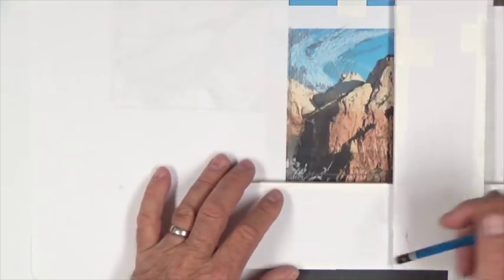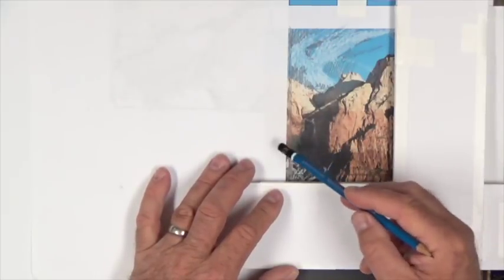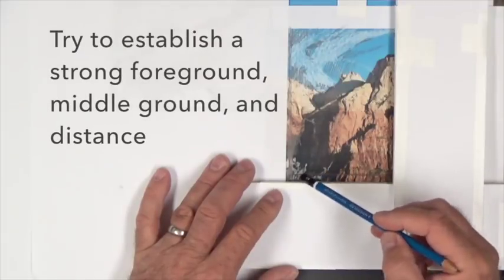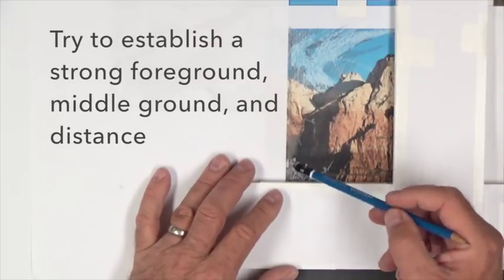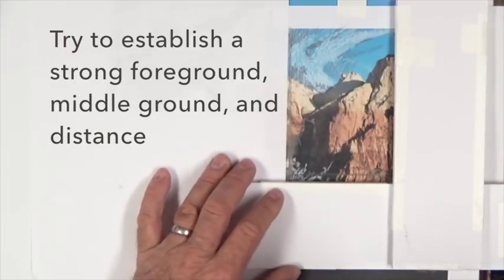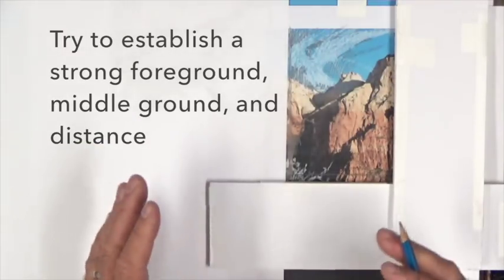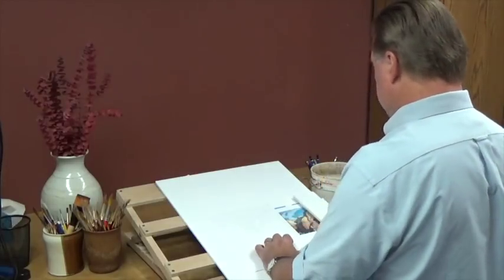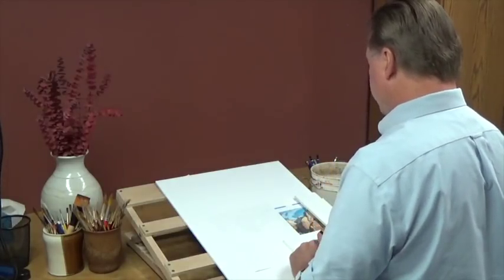Now I'm wanting to see down in this dark area here maybe some shrubs, the top of a juniper tree or something like that that comes into it, so that I can have some foreground, middle ground, and distance, which I'm always looking for. That gives us a lot of depth in the painting. We want to get that foreground, middle ground, and distance. So I'm using these corners here to try to compose this picture a little bit better.